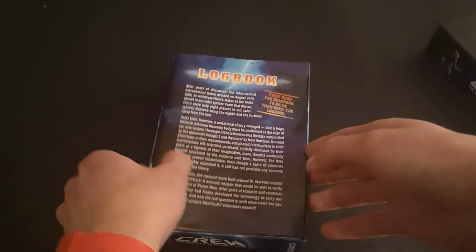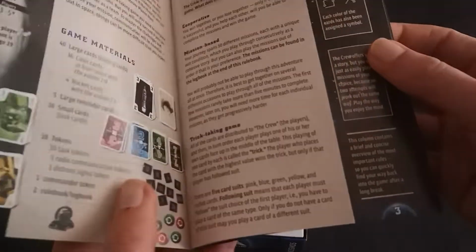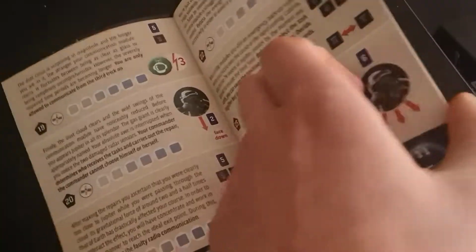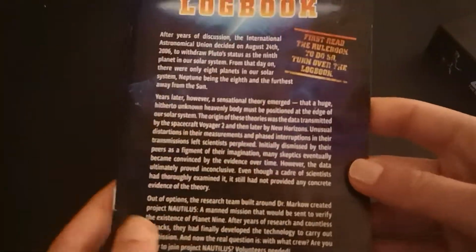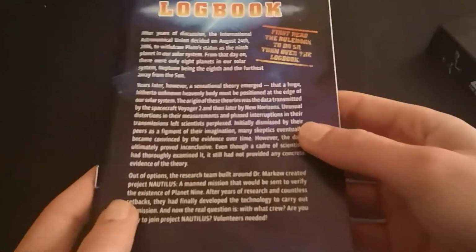So you can see here straight off the bat, you've got the logbook, which is double-sided to the rulebook. It takes you through the various rules. At the back here, you've got the different missions, and you've got 50 of them. So whilst it says it takes 20 minutes, if you're playing through all of the missions, it will probably take you several hours to do so. Alternatively, you could play through 1 or 2 missions, in which case it might only take you 10 minutes.